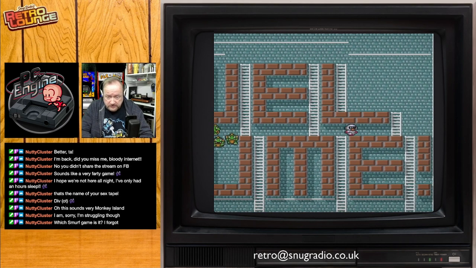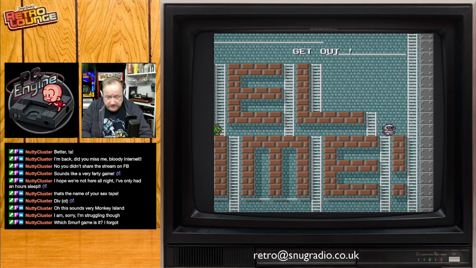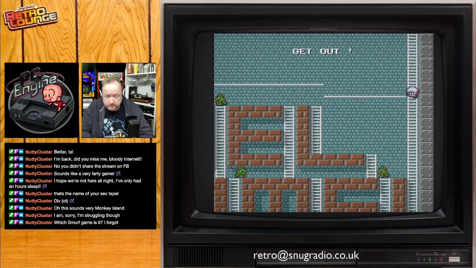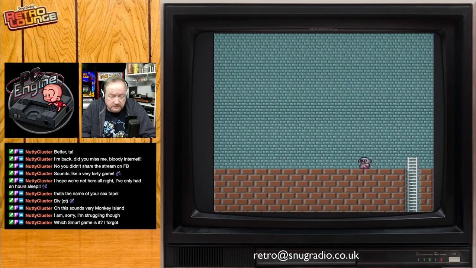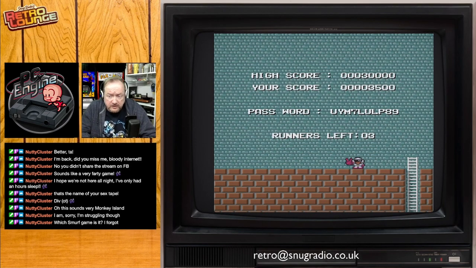Right, where's the out ladder? I assume it's this big one here. Nearly had a dinosaur dropping on my head. Alright, now we're talking.